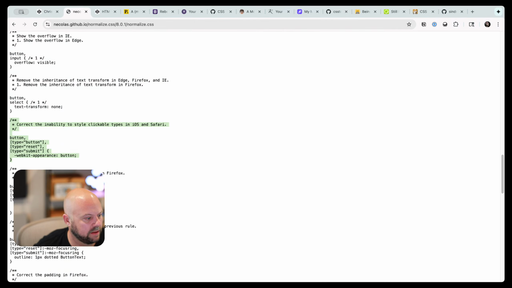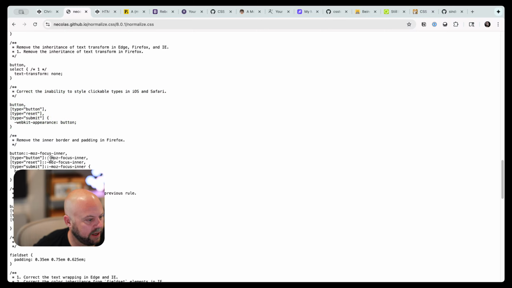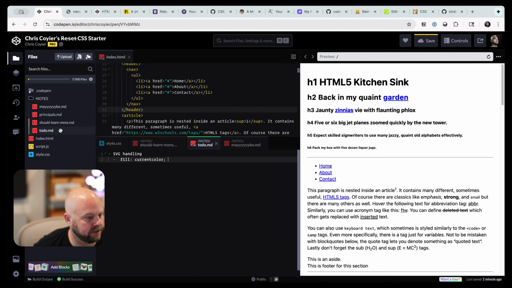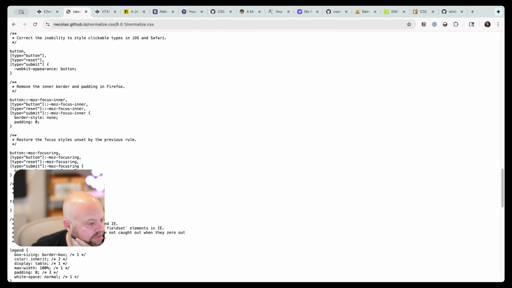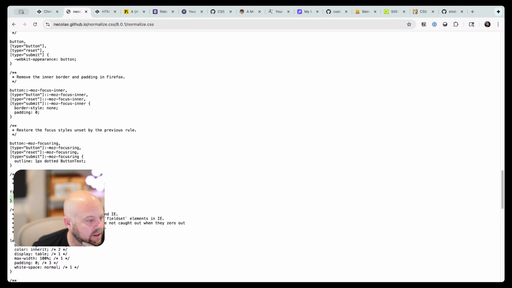Okay. Remove the inner border. Yeah, this thing has to do with a focus style thing and removing it. But if we do focus, we'll put that in to do. When doing focus handling, let's use focus visible. Yes, that's what handles that. And then we don't need the inner focus ring crap anymore.